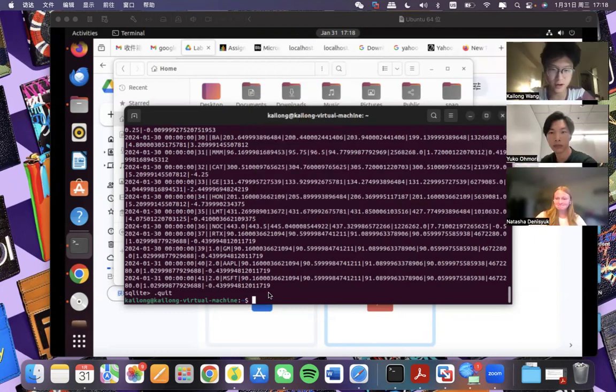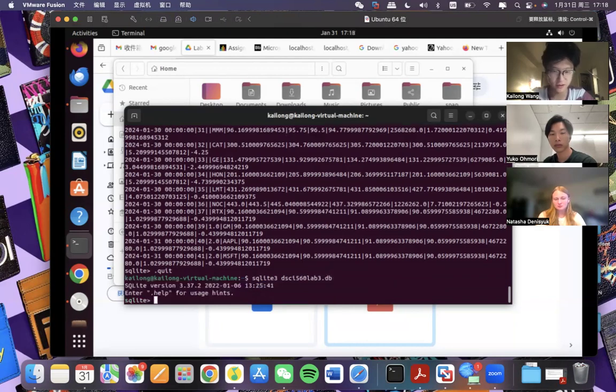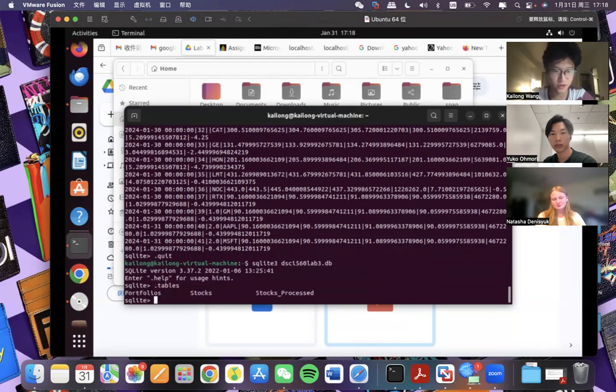All right. So I'll just quickly go through the SQLite database we're using. I'll go to my database for this lab, which is DSCI 560 Lab 3. In here I've created two tables, the portfolios and stocks.